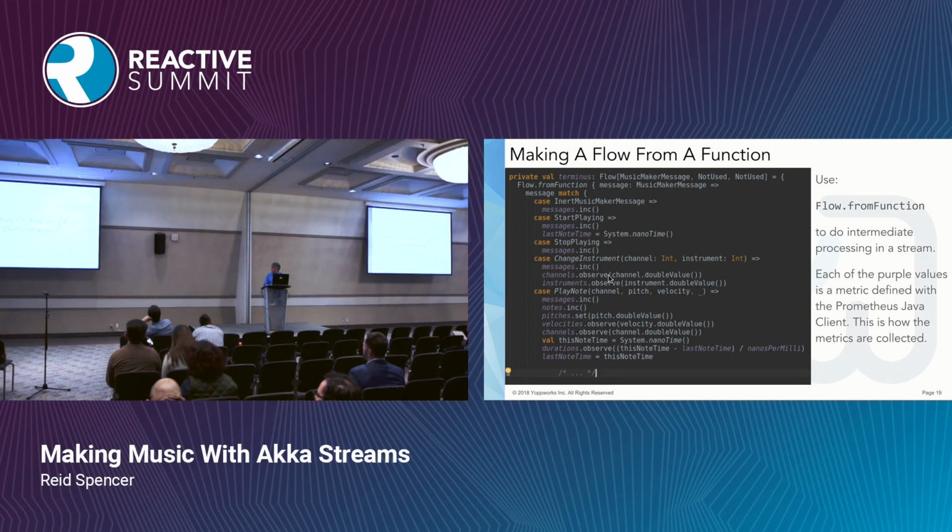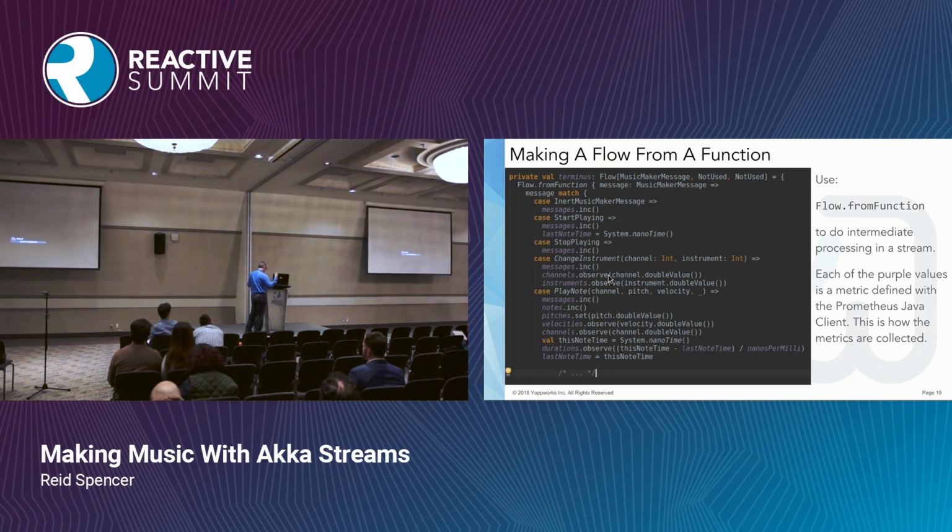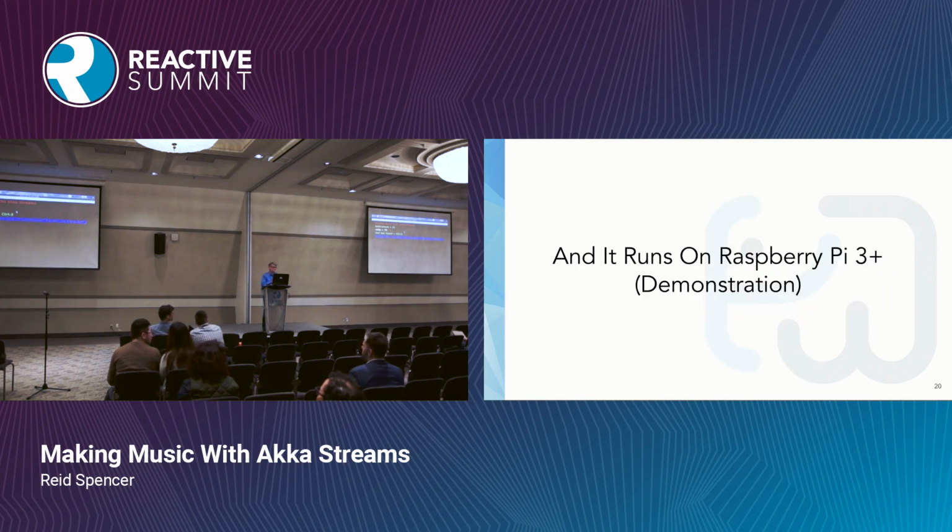Okay. So the next thing is that all of this actually runs on a Raspberry Pi, too. Assuming I can get that to happen. So bear with me. I'm going to change the screen to my Raspberry Pi. That's it. You can do Akka Streams on a Raspberry Pi. It will play music, and you can do it all with a whole bunch of fancy streams all connected in.